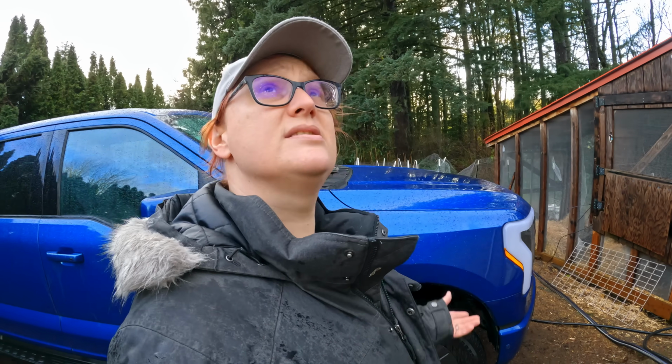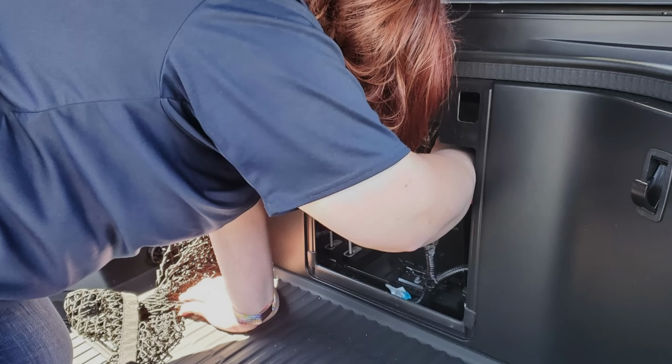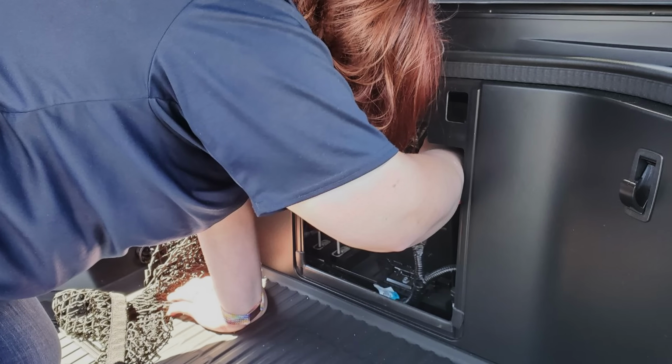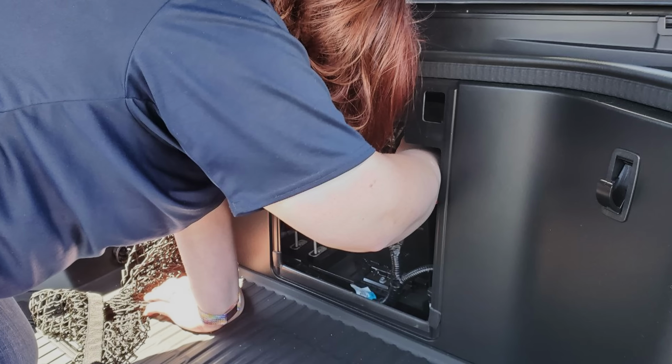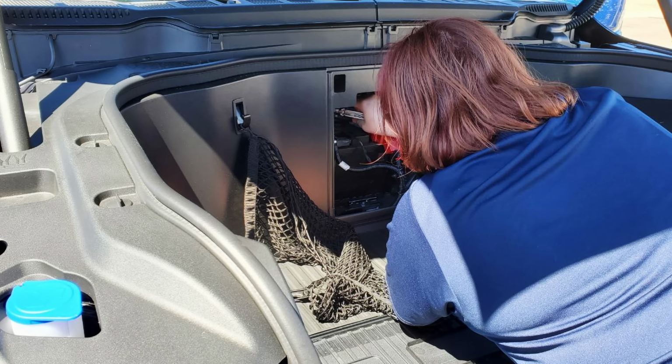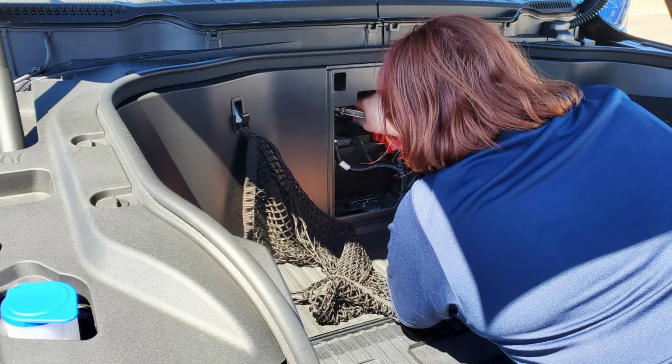I'm not going to show you because the light is really poor today and you won't be able to see it, but we've got some B-roll we'll put up on the screen right now showing me doing that in the past. A much bigger, more heavy me doing it, but you'll see the video anyway.